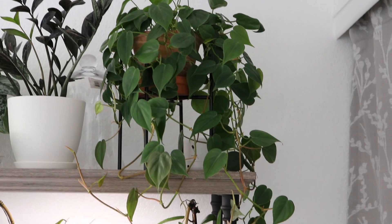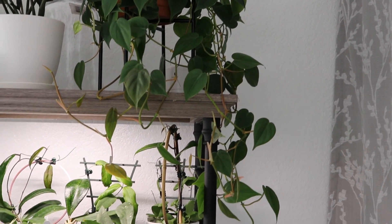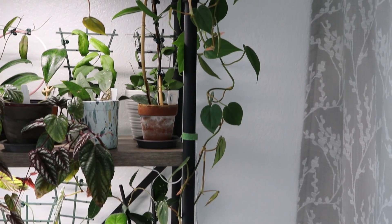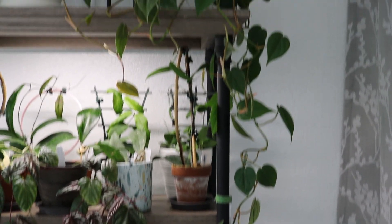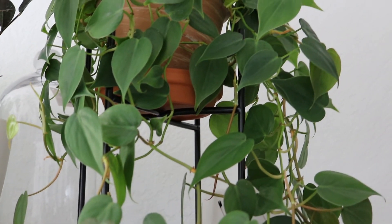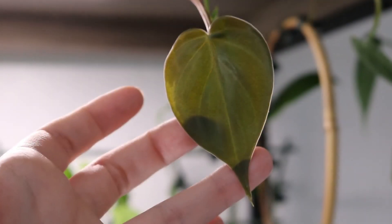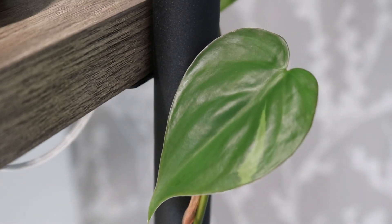This last one is my most prolific grower — philodendron heteraceum, also called cordatum, heartleaf, or philodendron scandens; all technically correct. We're getting a sneak peek of a lot of my other plants right now because this one is just cascading down the side of a bookcase that holds most of my plants. I put it on a cute little stand I found at Walmart — a great find. This plant is super easygoing, doesn't like to dry out too much — the leaves will feel really thin when dehydrated. It also gave me this spontaneous leaf of variegation, which is so cute.